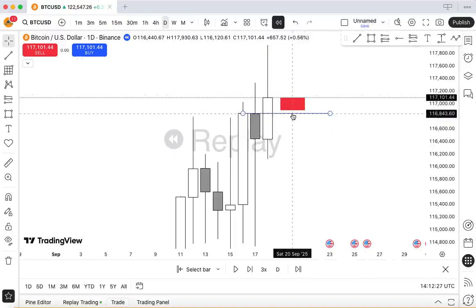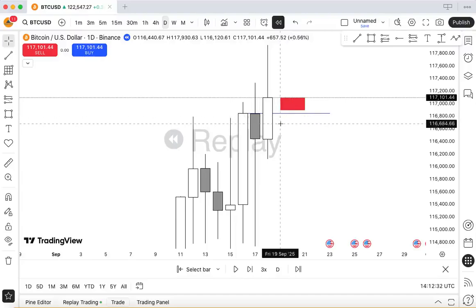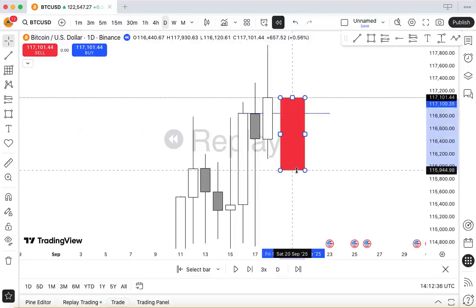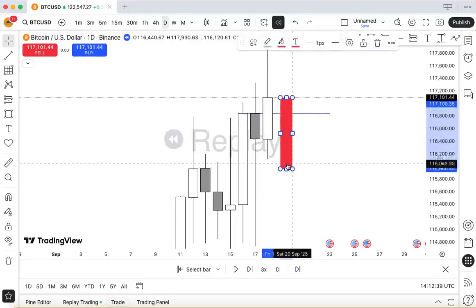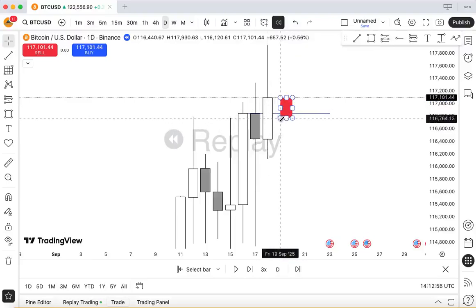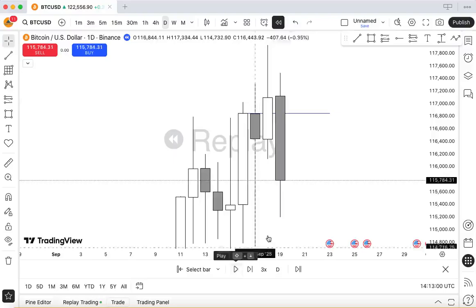I've not said below the candle. I've not said below the wick. The key level. So something like this. How about when it is this? It is still okay. How about this? It is okay. How about this? Okay, as long as this level here. How about this? No, it is not okay at all. Wait for it. Let it come down here. Let it close. No problem. We do have that level as our QM. Quasimodo. Simple.